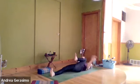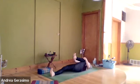Or again, if you're doing the other pigeon alternate, feel free. Otherwise, right here, knee to belly, and then take your right hand to left foot and kind of cross it towards that right hip joint. We don't care how far you get, right? We just care how it feels.